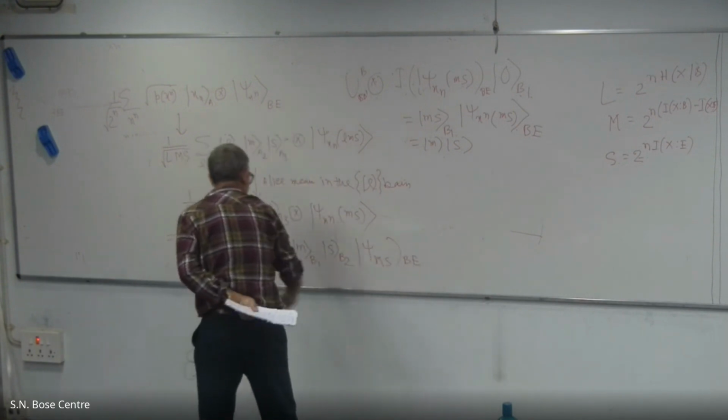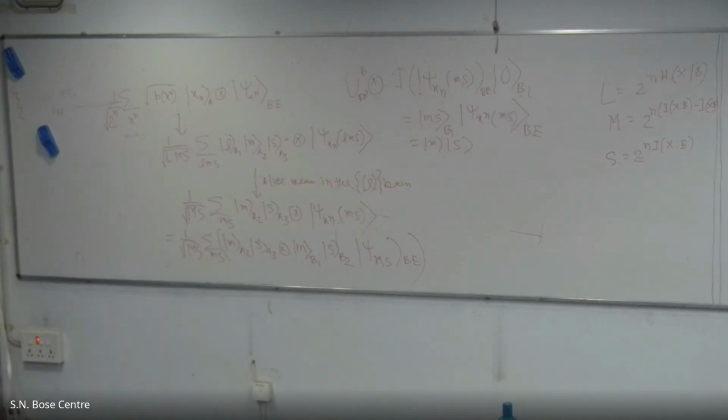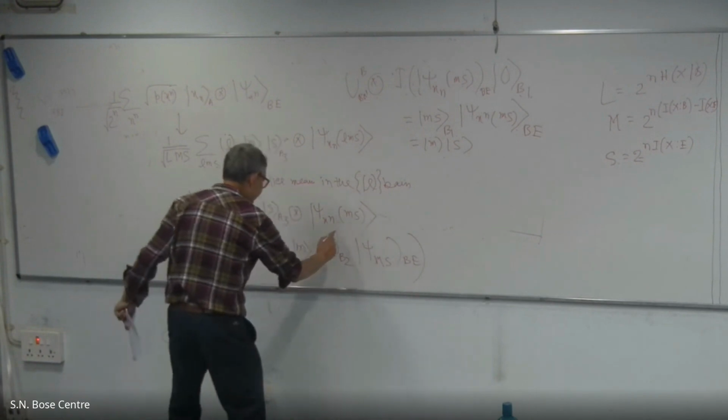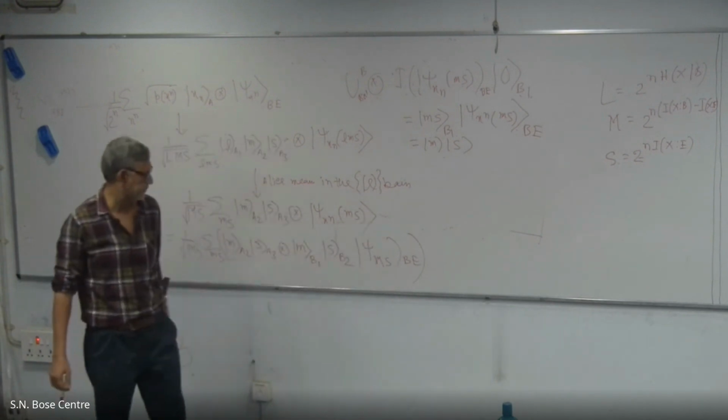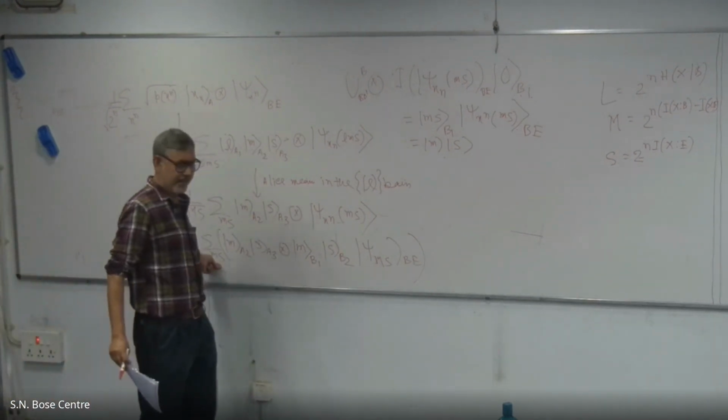This is my state. It looks as if Alice and Bob are sharing a maximally entangled state. It is not true, because if you trace out the other part, that has some information. But I'm telling you that you cannot write it as this thing tensor this thing, because you have taken a sum over MS.